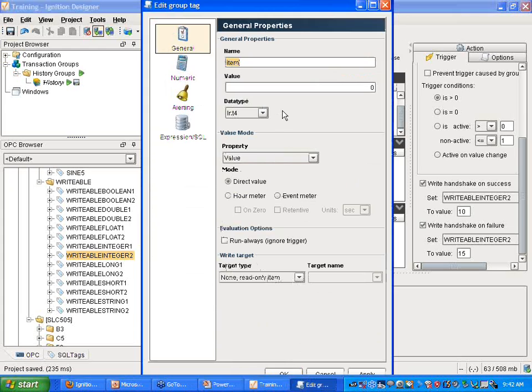The expression items are going to have a name as well. So just like the OPC items, they're going to have a name, like I call this my EXPR. I can give it a data type. So whatever my data type is going to be, we'll say it's int4. And you can specify a static value right here, or the value can come from an expression or an SQL query. And just like the OPC item, we have the ability to, on the write target, either be read-only, go to a database field, or write back to another PLC value or other tag, essentially. So I can say on this item, let's write to our database field. We'll call it EXPR.